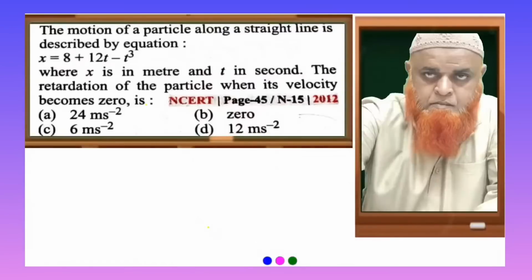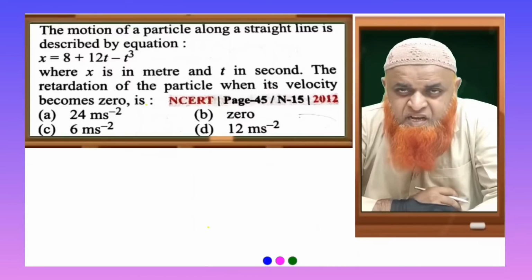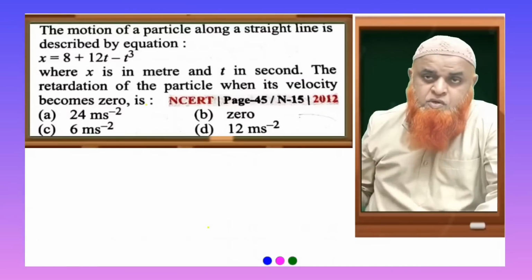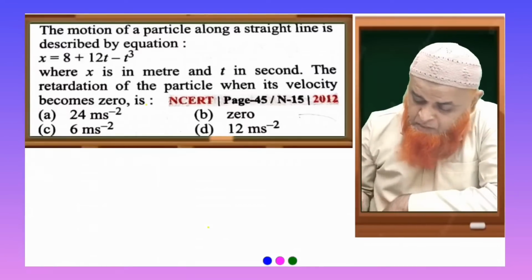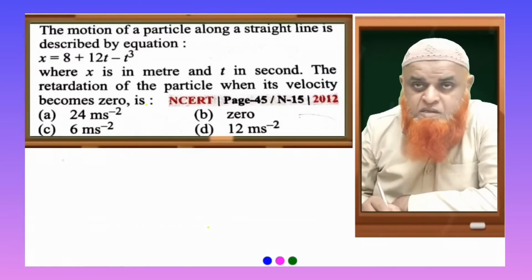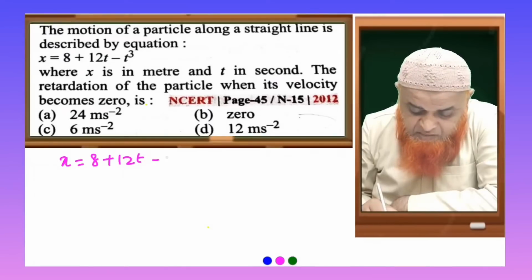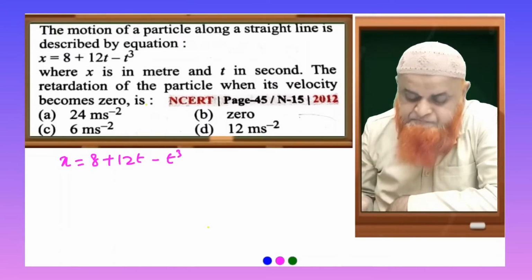My dear students, how to solve the problems of integration and differentiation in motion in one dimension. This is a PYQ given in NEET here. If you observe this PYQ, he has asked us to find the acceleration. The displacement is given by x is equal to 8 plus 12t minus t cube.